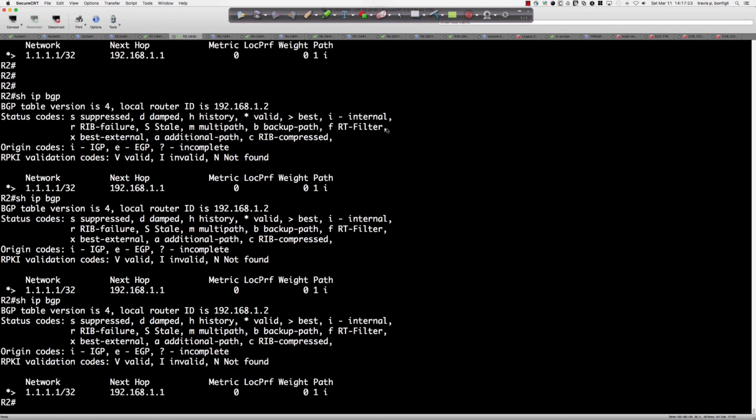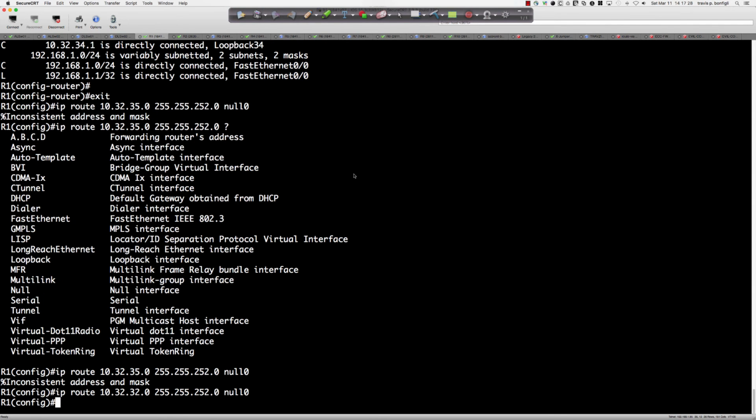Because the aggregate address command, which is creating that summary that we're going to be advertising, the 10.32.32.0/22, requires that at least one of the member routes be in the BGP rib. Or you'll hear it referred to as the BGP routing table.